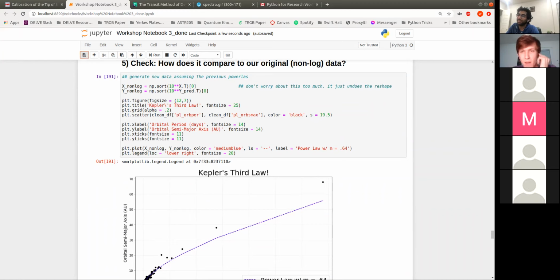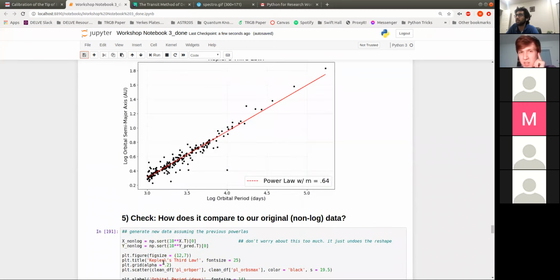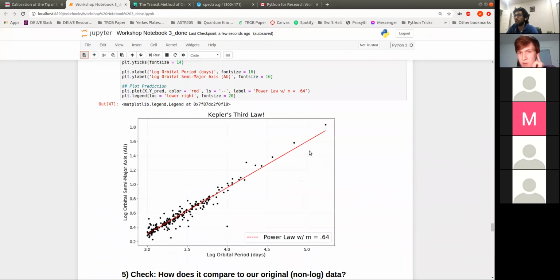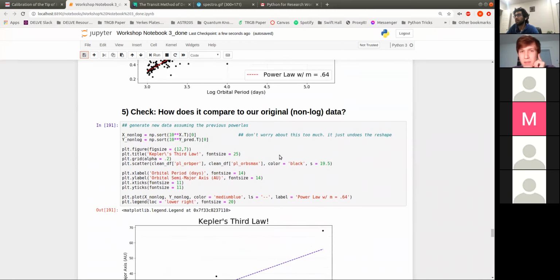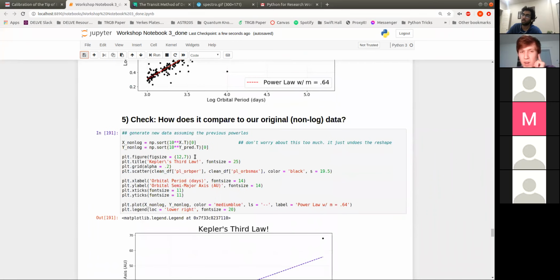So while we have an extra minute, I just want to tell you a couple more useful things you can do. What we did here is use X values to predict Y values in log space. If we wanted to convert these back to the non-logged values, you can just do 10 to that power.